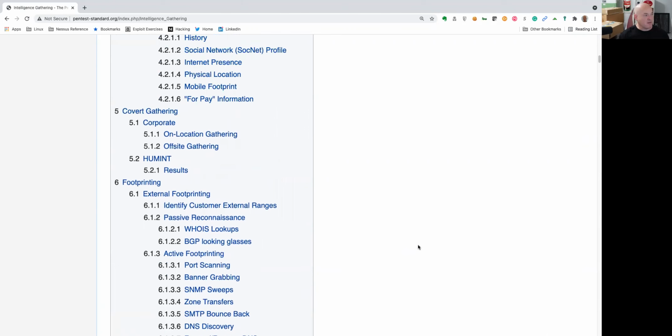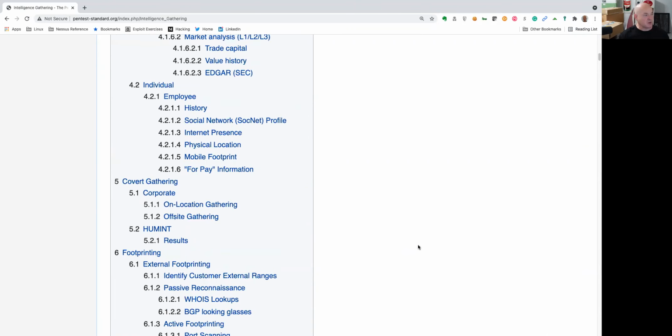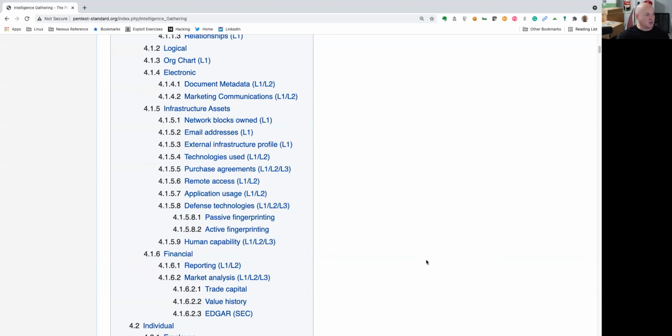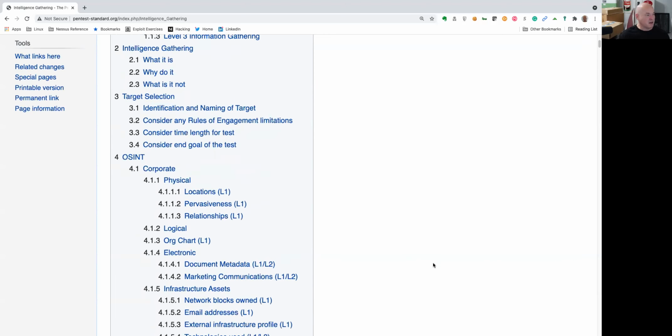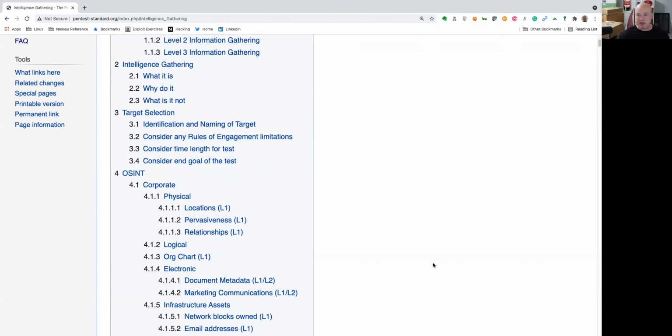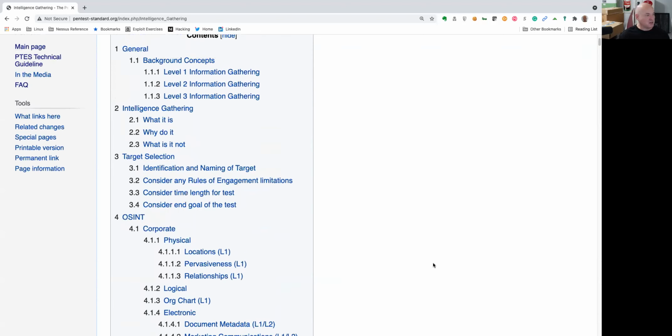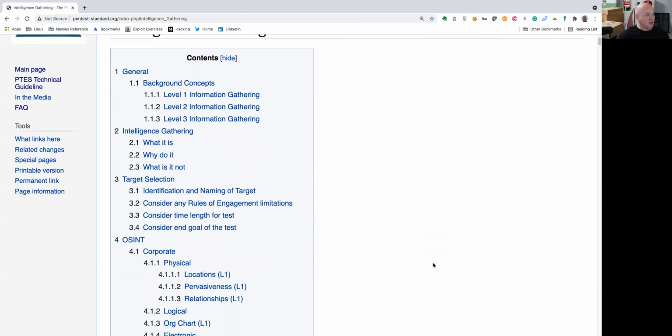Because I've done red team engagements where we only knew the physical location, the address. We knew the name of the company, but no one gave us specific URLs or IP address ranges. It was up to us to do all the OSINT and collect that information. So with some of your OSINT, you'll try to do some subdomain enumeration, because there may be some subdomains that are vulnerable. So with your OSINT, you're basically collecting your information there.